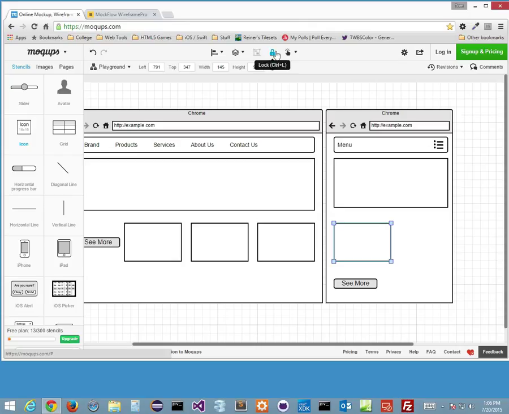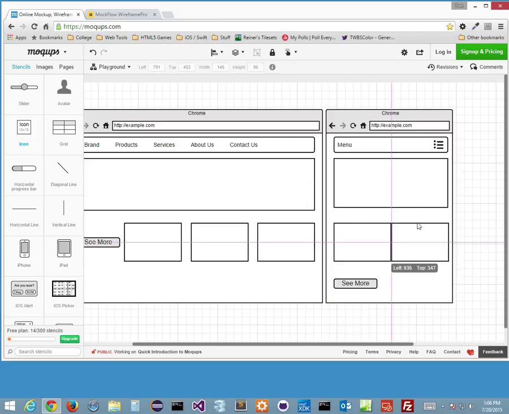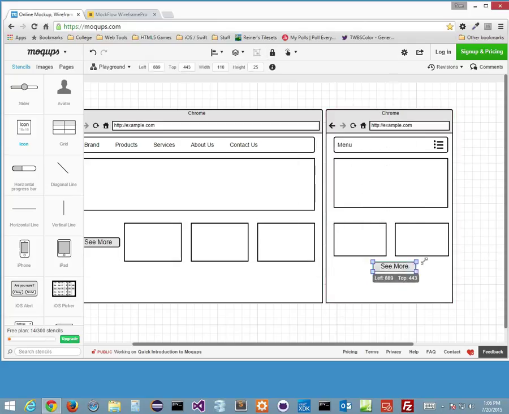If you notice, there's a lock button, so you can lock the control. If I don't want to touch my screen, I can lock this one. So now this one won't move, even if I want it to. Some really neat controls here. So let's say I want to copy this one in here, and again, we're just fooling around trying to come up with a design. Maybe I want my design to look more like this, a little bit smaller, something that fits more with mobile, with a see more that goes in there, because that's what I want my design to look like.